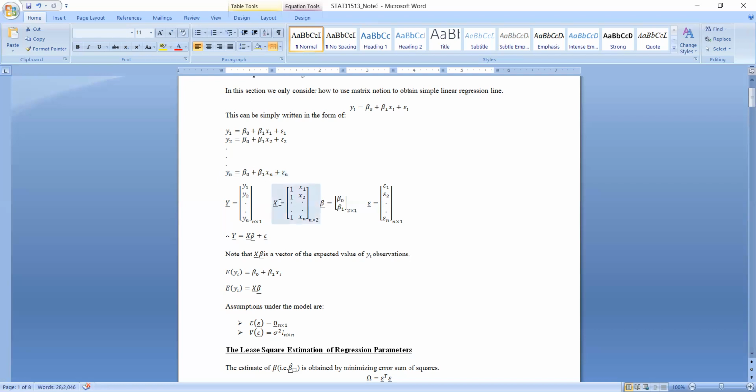Now we have our random variable x. For x also we have n number of values, that is x1 up to xn. But since we want to calculate beta naught plus beta 1 xn, each x value has to be multiplied by beta 1 and then beta naught added. So you take the first x value, multiply it by beta 1, and add beta naught. Since we are going to add beta naught for each and every x value, we are going to add a column to the x matrix, a first column of ones. That is, when you multiply 1 by beta naught, you will get beta naught as the constant.